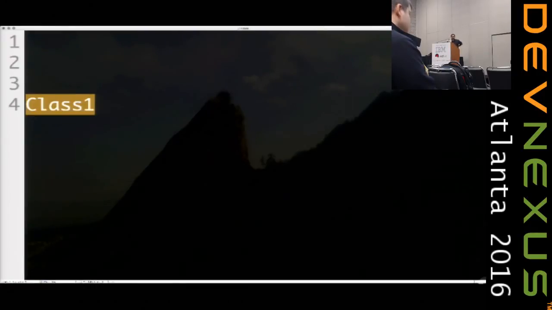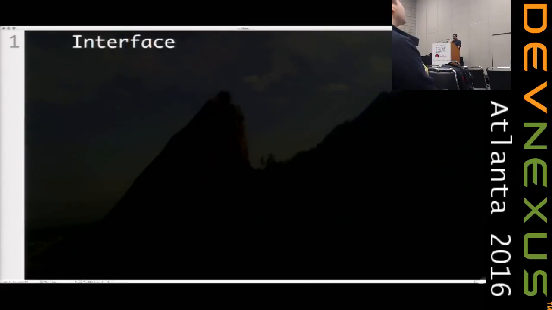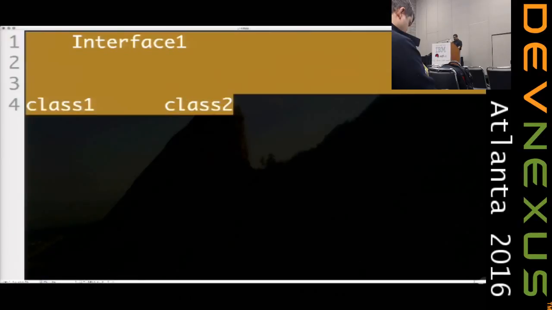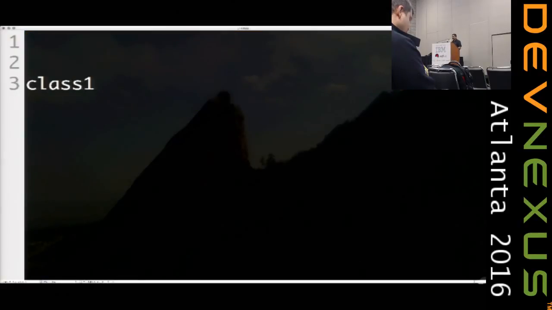We can sit down with a beautiful architecture and design, and what are we going to do on our paper? We're going to say interface 1, and then we're going to have a class that implements it. So class 1 implements the interface, and class 2 implements that interface as well. And we can design this way. But then once we finish this design, we say, time to code, start writing the interface. Time out. Let's rethink this problem. Let's implement just class 1, that's it.